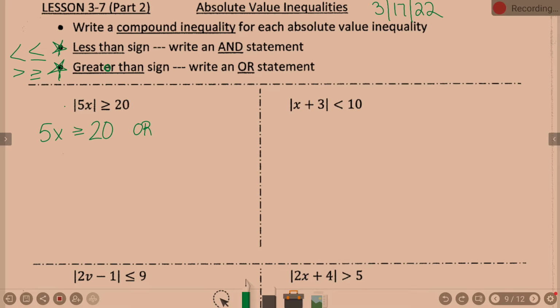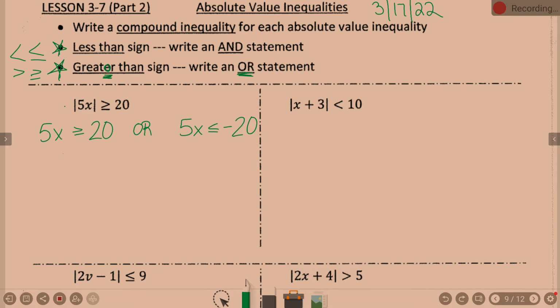Now, okay, when we do the second one, what did we do yesterday? We kept whatever was in absolute value. And what did we do with the number on the right? This one was positive, so it's going to be negative. Now, okay, guys, there's two things to change. Change positive 20 to negative 20 and change the greater than sign to a less than sign. Less than or equal to. Yeah, be consistent. This has equal to, so we're going to use equal to. Okay, so because it was a greater than sign, we use the word or. We're always going to have two changes in the second statement. Change the inequality, change positive to negative.